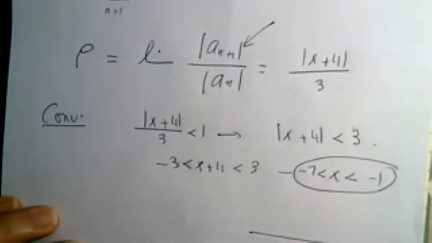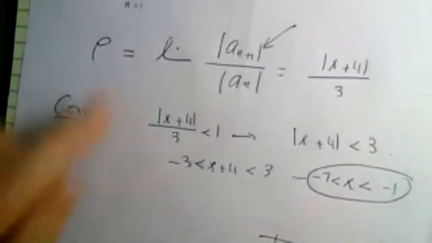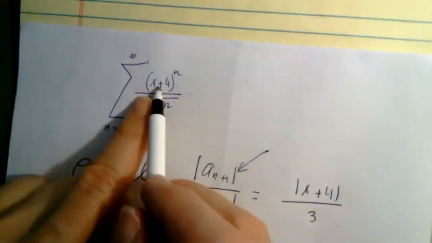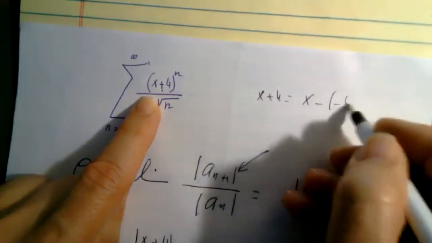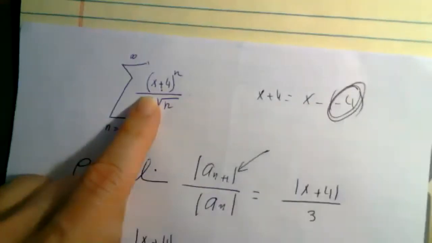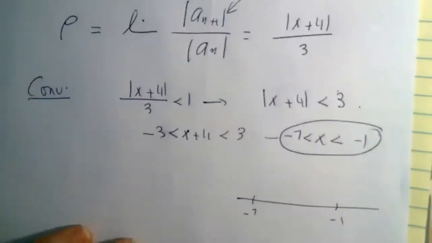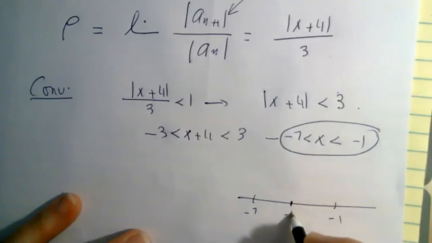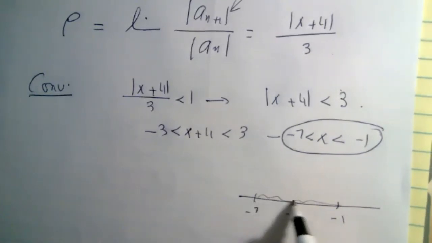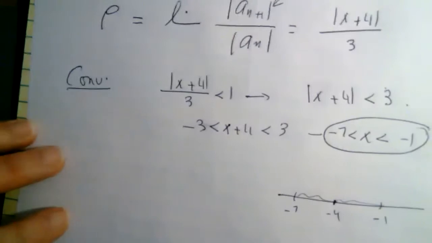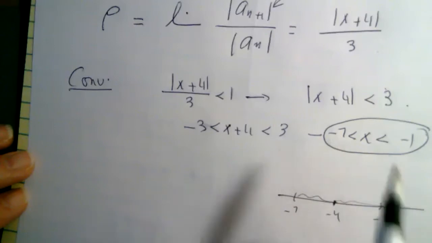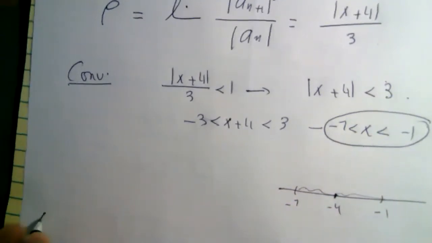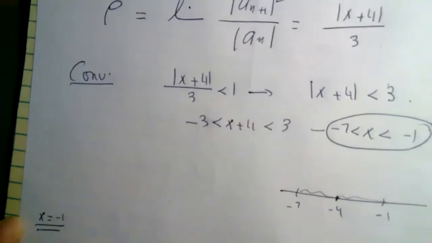And basically, I always like to draw the number line to show what's really going on. Usually the center will be at x plus 4, you can write it x minus -4. And this will be the center of your interval. And actually this is -4. So from here to here, I have 3 units. From here to here, I have 3 units. Now, the difficulties came up with the endpoints, especially one of them. So that's where some of you got issues.